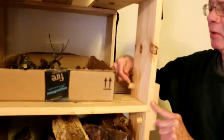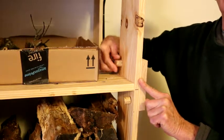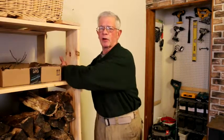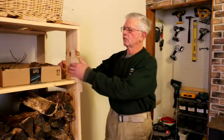trim them up, and just simply screw them right in place here. They screw right down on top of the wood screw. It posed a safety hazard. Somebody sticking their hand or arm in here could open it up and make a nasty and painful cut. So this takes care of that.